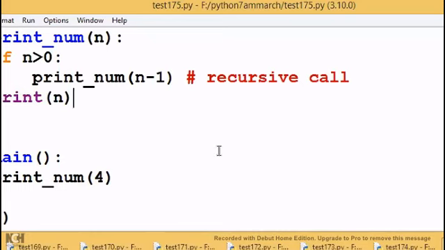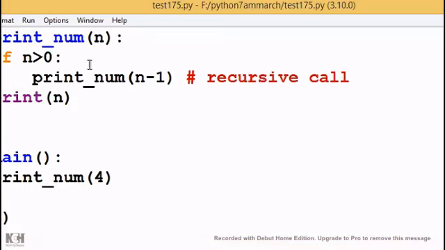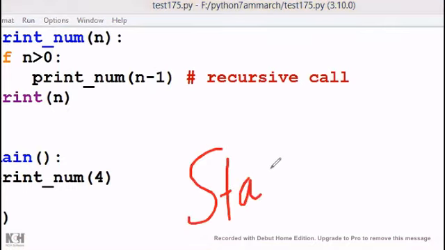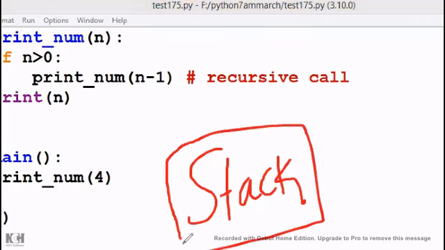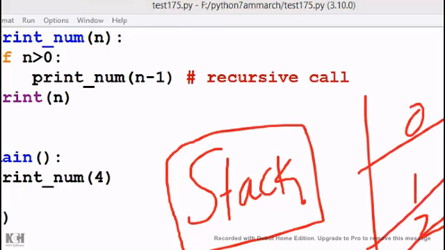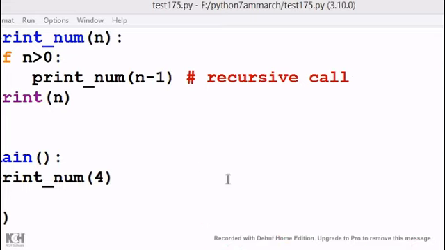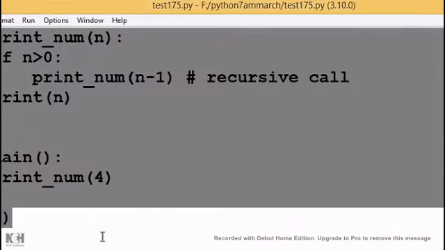N value. So I said recursion is evaluated using one data structure. And what is that data structure it uses? Stack. But how is it printed 0, 1, 2, 3, 4? You should know this process, right? How it prints all these values, you should be aware of it. Then we'll see how to work with this. But how is the evaluation done?